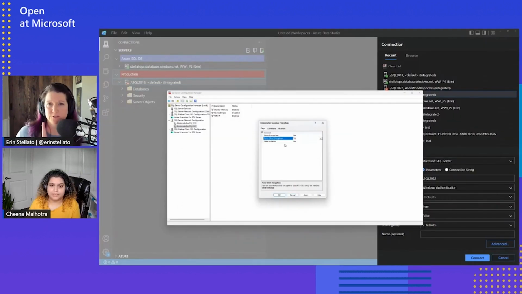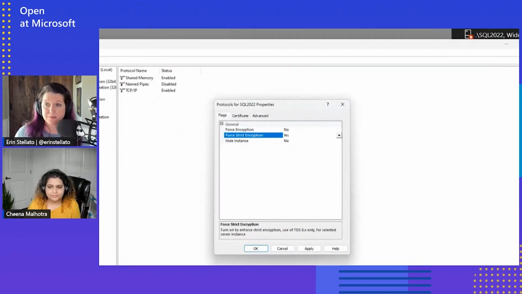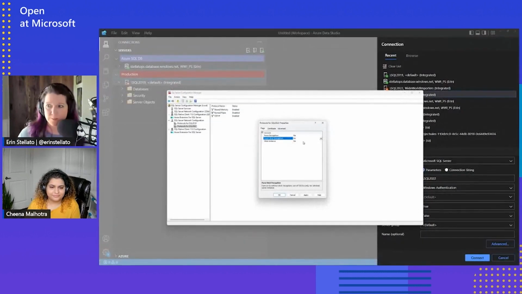So if I want to make sure that I got the last part: in the most secure sense, we would want to have force strict encryption on SQL 2022 set to yes for an on-prem or a SQL on a VM type of instance. Yeah. And Azure SQL Database, that will eventually already be set for us, right? Yeah, that's going to be out there maybe in a couple of months. It's not yet rolled out, but in future, strict encryption is going to be more popular.